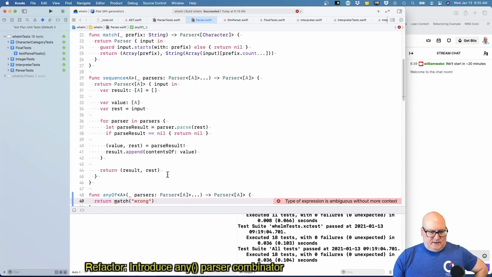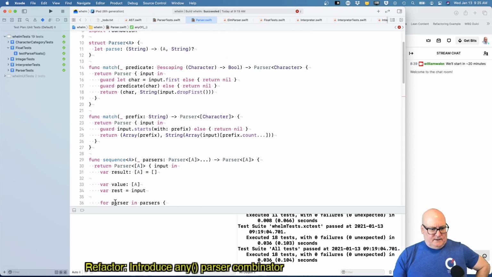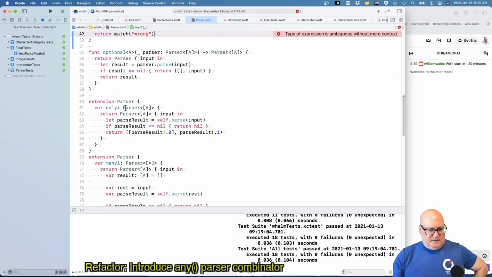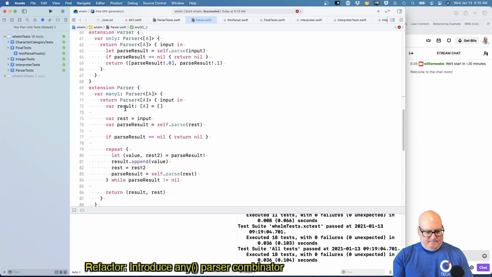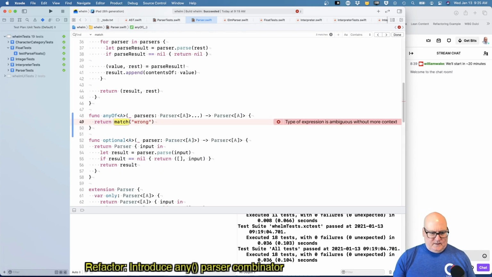He's a parser of character. Match. Huh. I've said match before, right? No, I haven't really.